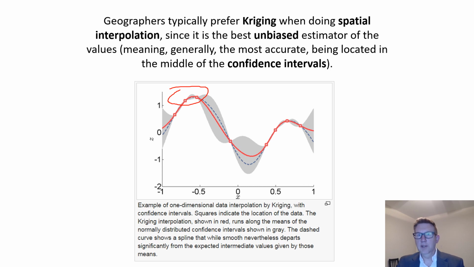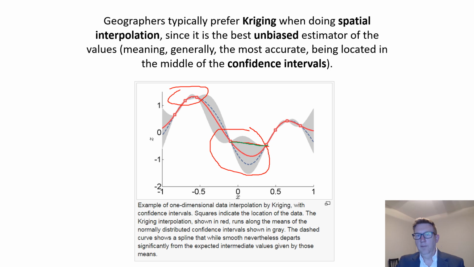But where the fit is a little bit more dynamic, you can start to get some fairly big differences. So in between these two points, for instance, a linear fit would be something that connected the lines like this. Maybe I should use a different color here. A linear fit would be something like that. A spline fit would be the blue one.